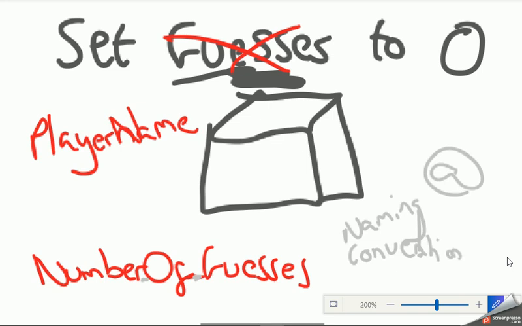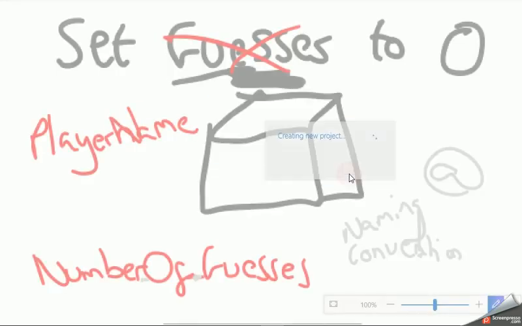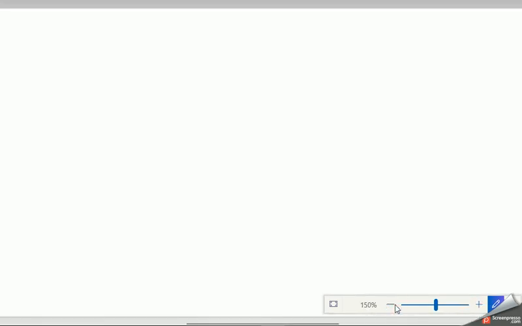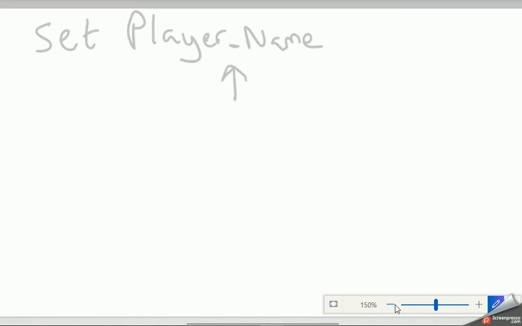So let's imagine that we're making a game right now, and the game is going to be the guess the card game. The first thing we want to do is basically store the name of the person playing the game. So we need to create a variable, and we're going to call it player name. This is a naming convention for our variable. It's allowed. Remember, a variable is a storage location. It's like a box to store the data which we're using in the game. When we turn off a game, it forgets everything.